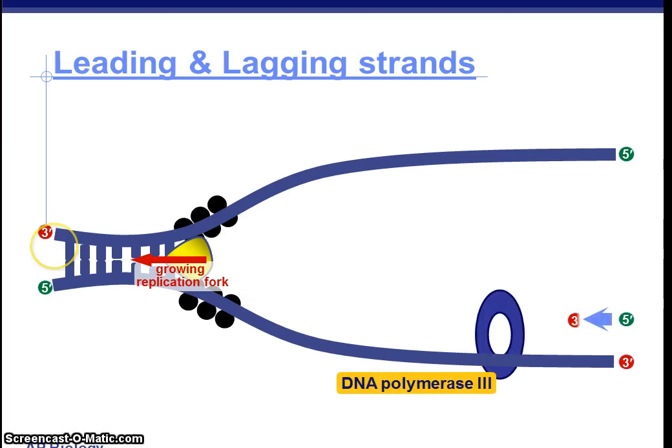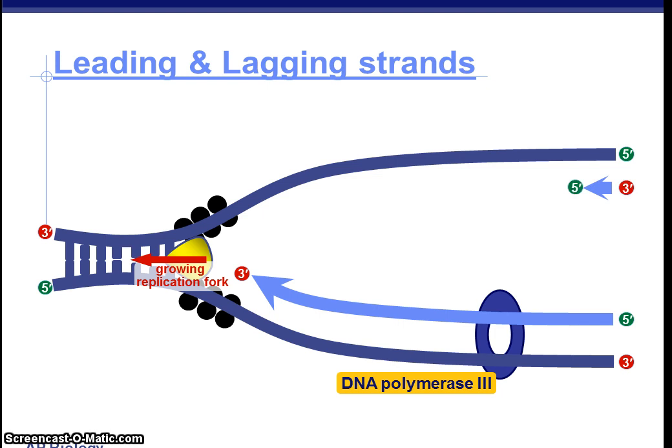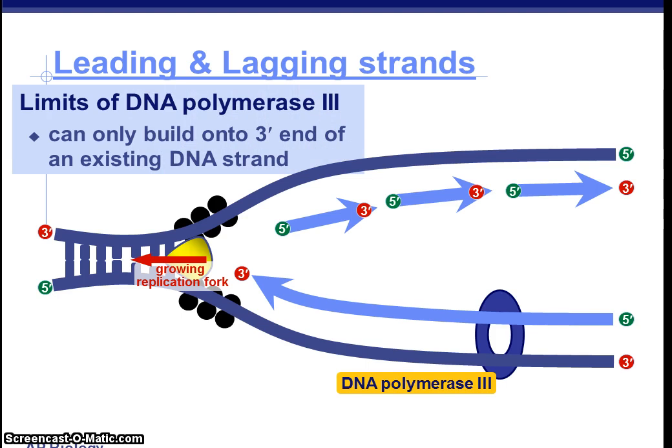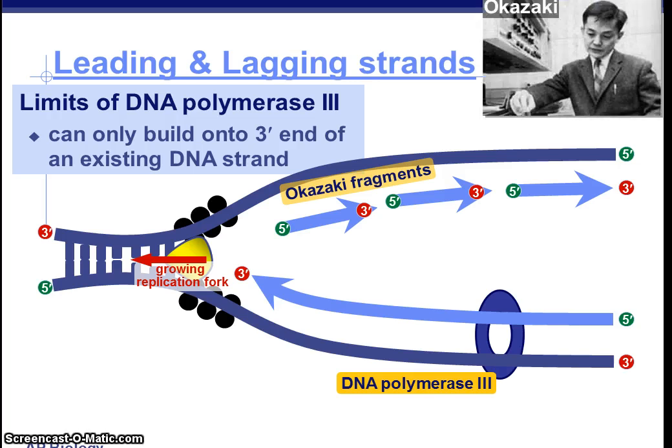You have DNA polymerase, who's able to go 5' to 3'. Everything works out handy dandy. Yay, we can replicate easily. But this way, it doesn't work. So it has to go out this way. So it can only build from the 3' end. And these are called Okazaki fragments. And ligase has to come, and it's like glue to glue these together.